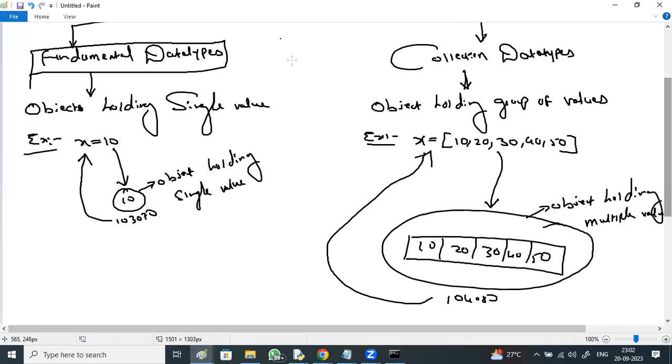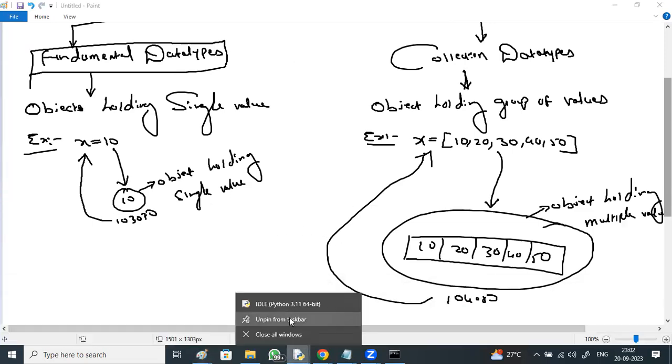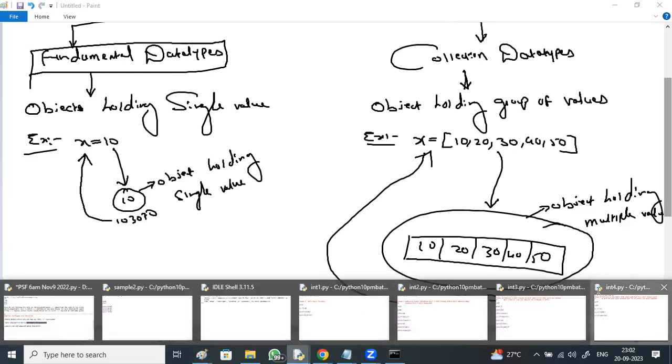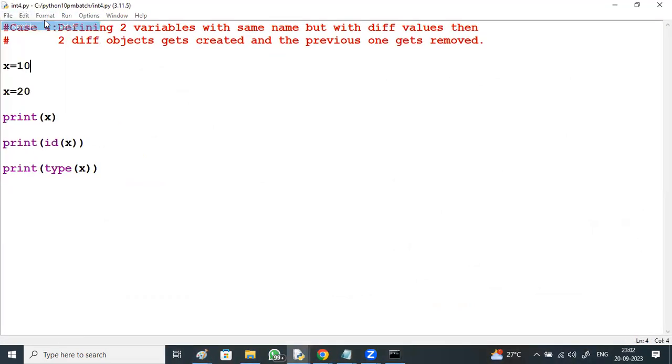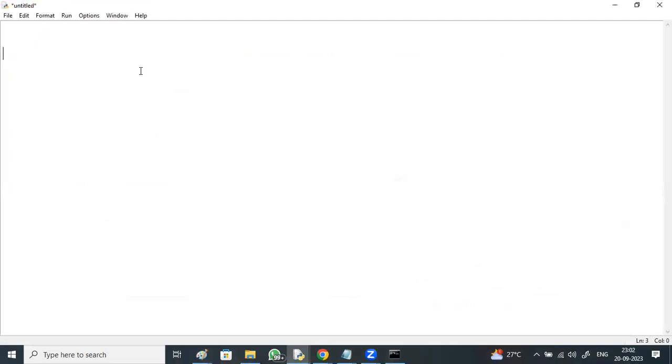Just 1 minute. What are the various fundamental data types?